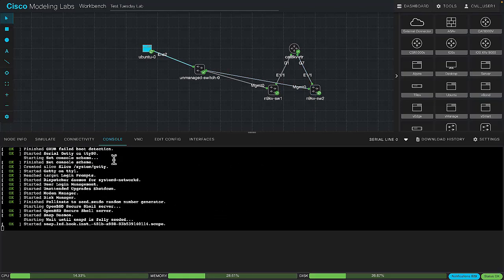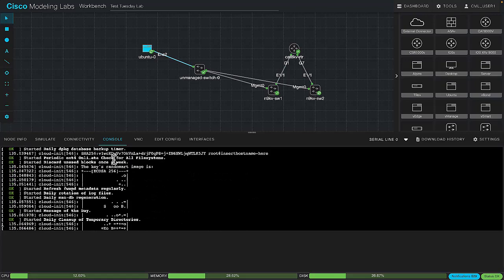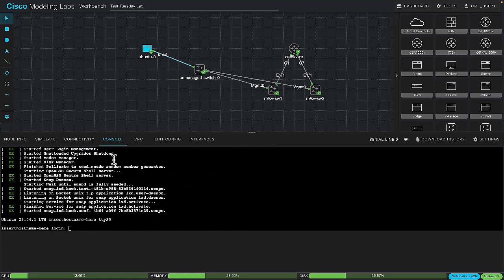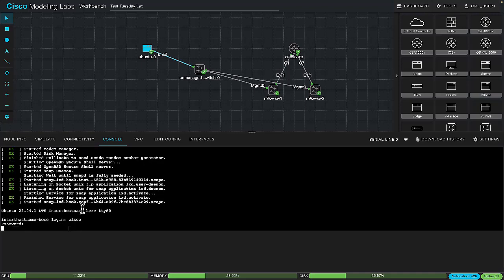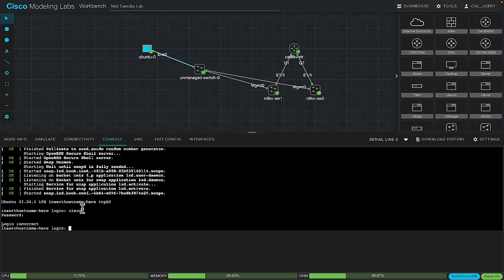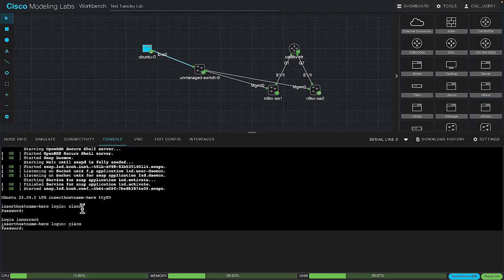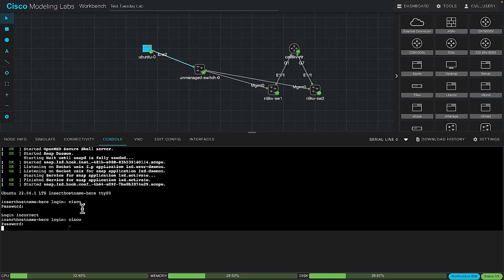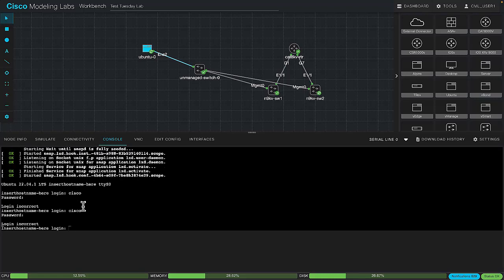So we can see now that the Cloud Init has run. It has set up some keys, and now it says, let's go ahead and log in. So we do Cisco. Try it one more time. It may not be fully running yet. It's not. So we'll just give it a few more seconds to finish loading. Generally, when it is completely up and running, you'll see some SSH key information come up, and at that point, the users are set up on the system for you to start running.